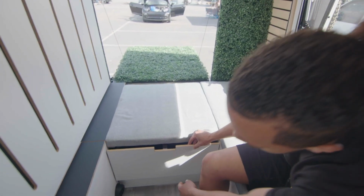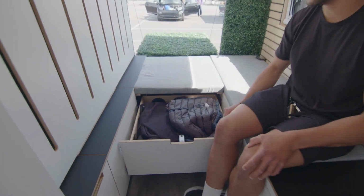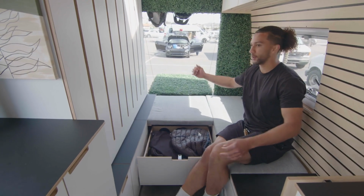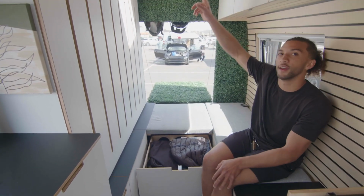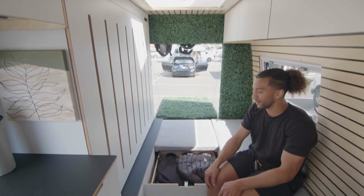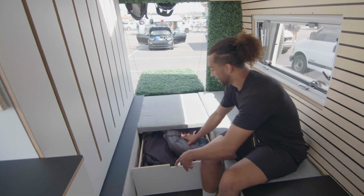And then, actually, yeah, under here, it's all dead space, so I plan on doing a little indoor shower where this pulls out. This top part flips up, and you pull a curtain around you around the skylight. So then you have like an endless ceiling to shower. Because showering in a van is always super tight and annoying. So I hope that's a pretty good shower.